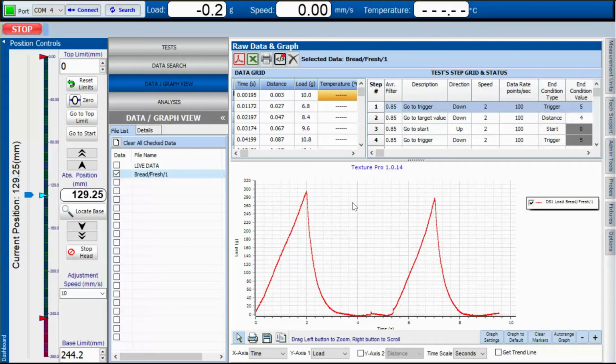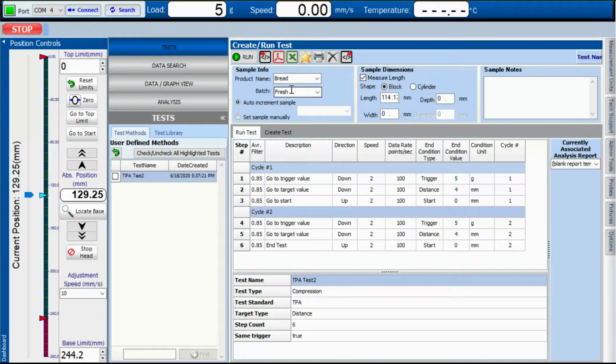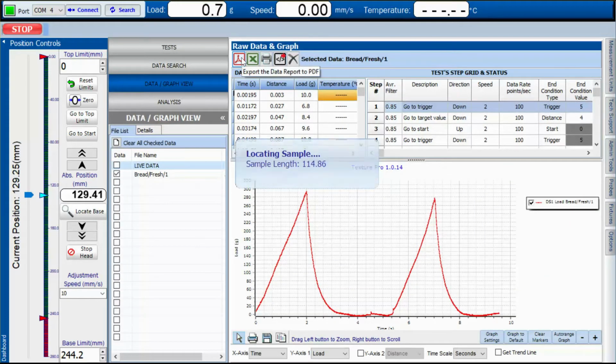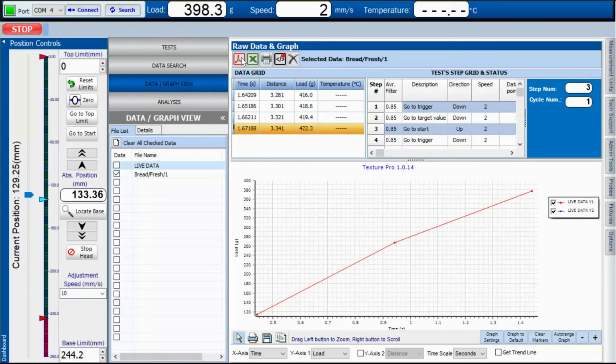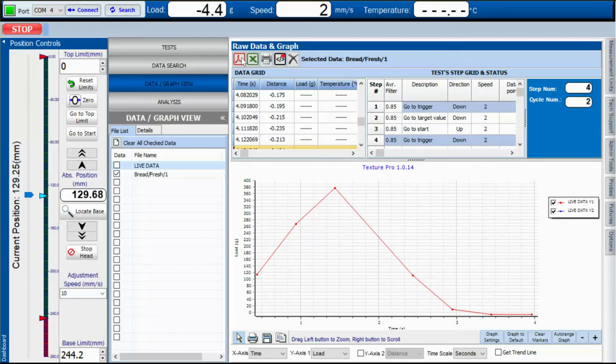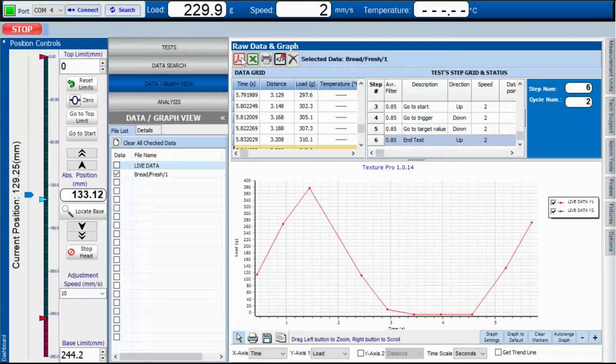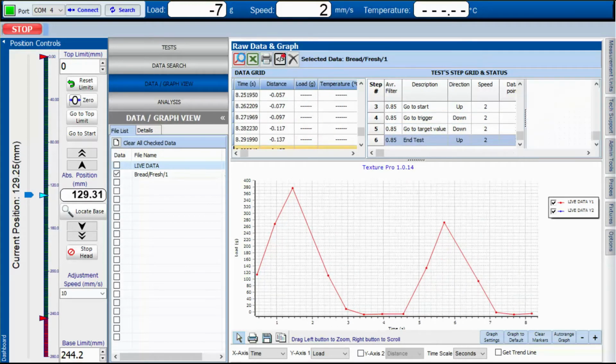So to run a second test, we should use a stale bread. The bread has been around for almost a week and a half, and I call it stale, S-T-A-L-E. And run my test. So the first test was on the fresh bread. The second test will be on a stale bread, which has been around for a week and a half. And we'll compare between the fresh and the stale bread.